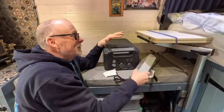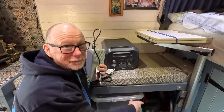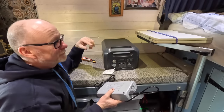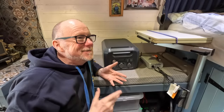So what I've done, I've actually got three of these now. So I've got one connected up to the main unit and one connected up to that expansion battery. So I've got a third one connected up to this expansion battery. So when I'm driving, my alternator will be charging all three batteries independently. And the way I do this is through a voltage sensing relay.